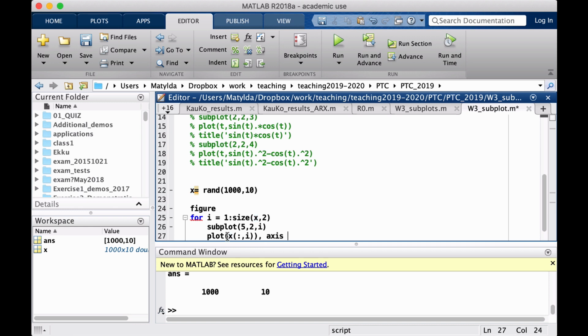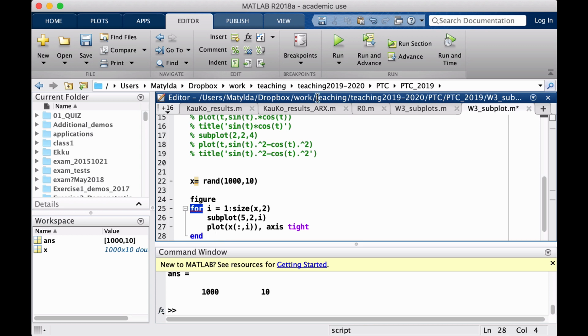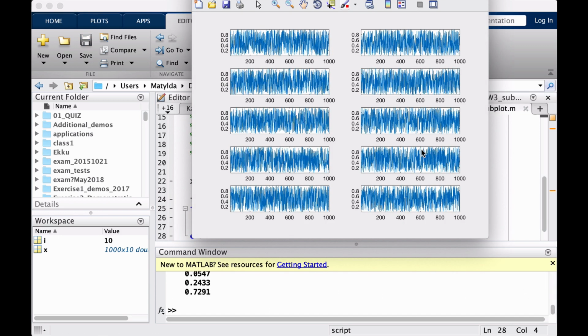And I also put axis tight. So now, when I run this, Matlab will actually plot all those. So now it plots them as lines. And you see, I told it to make 5 rows, 2 columns, and in each of them there is a different vector of random numbers.